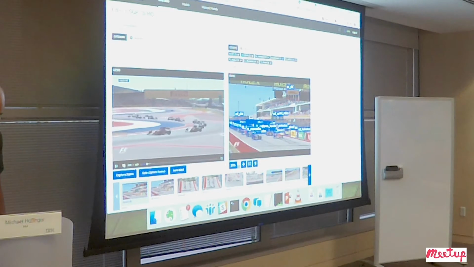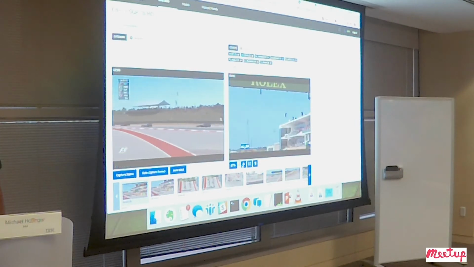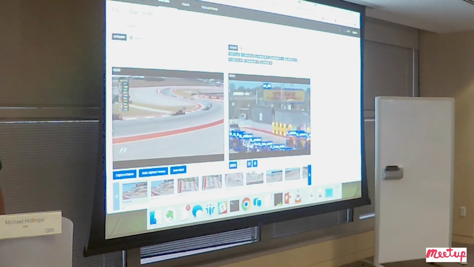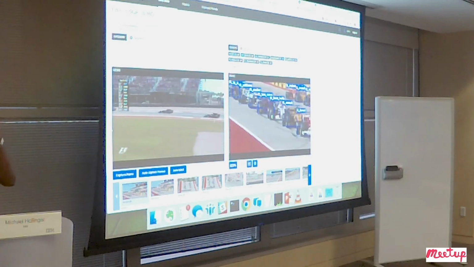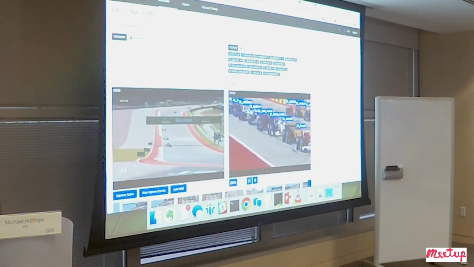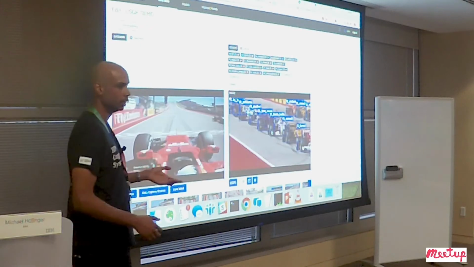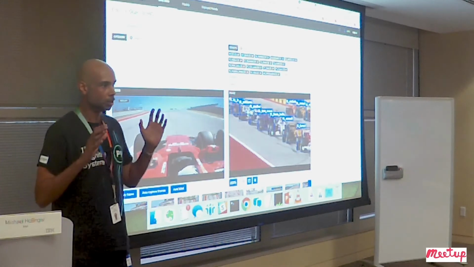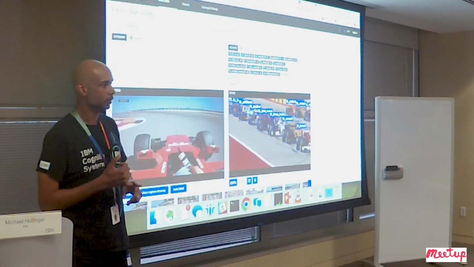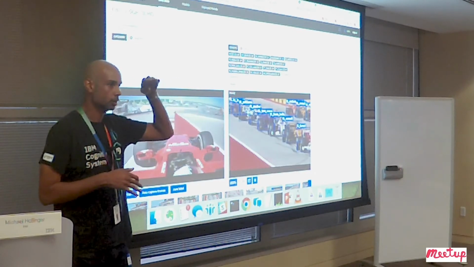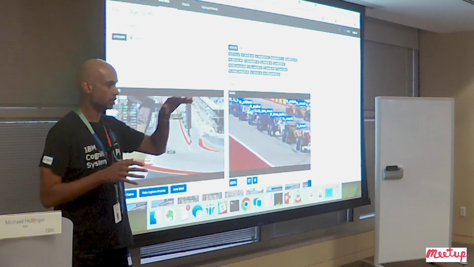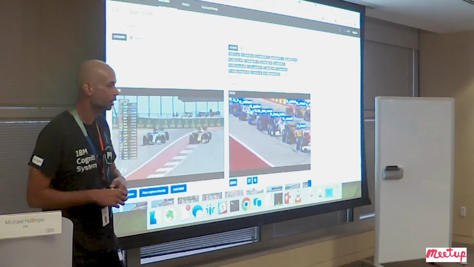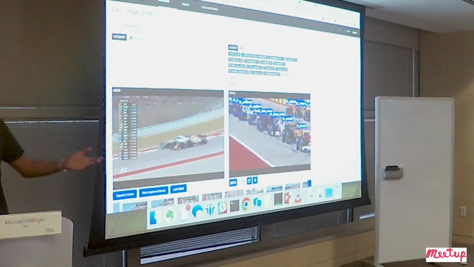You can see here that I spent a good 20 minutes on this one frame, which was a really big pain in the butt. But I've labeled every single car according to the starting grid. And what I did is I labeled them according to their teams. Because if you don't know Formula One, there are 10 teams, 2 cars each. Each car is nearly identical, save for the number, and a little tiny black or neon yellow thing at the top. That's pretty much it. So even with super high def video, as a human being, I can't tell them apart. So I'm not going to try to have the machine tell them apart either. But I can go by team pretty easily.